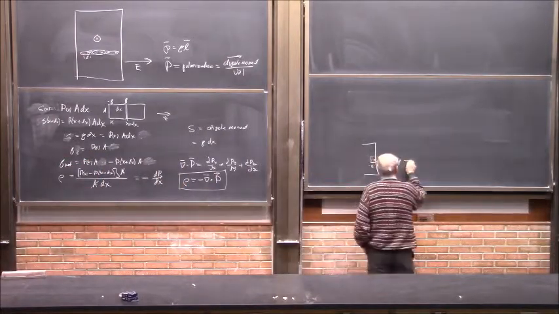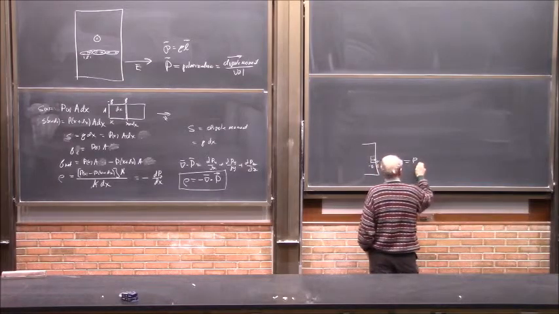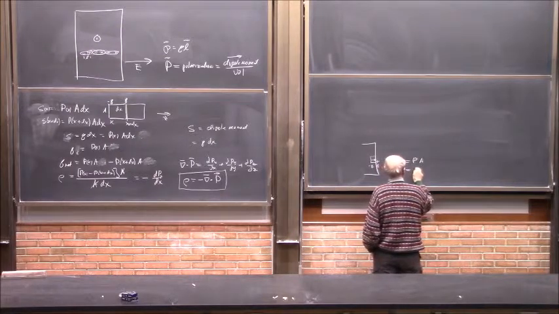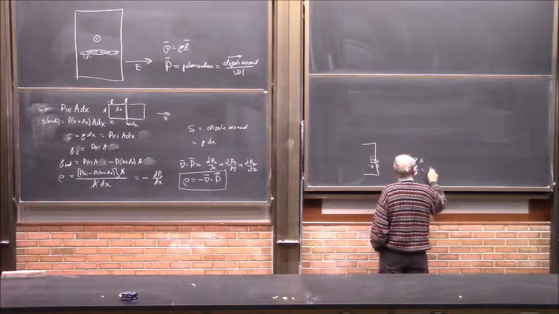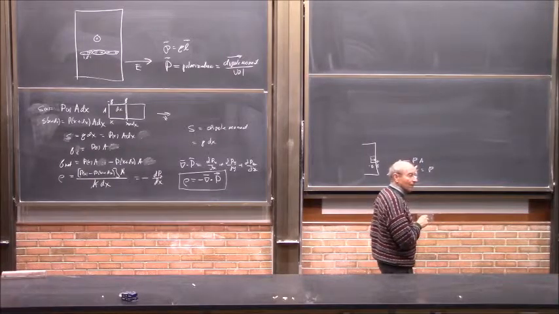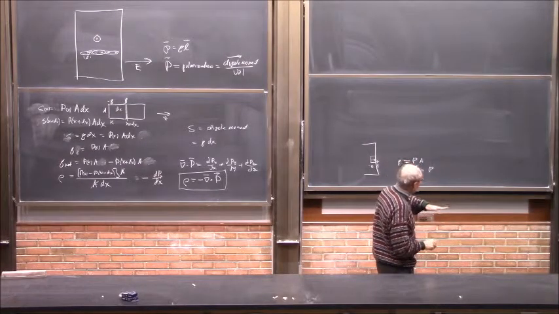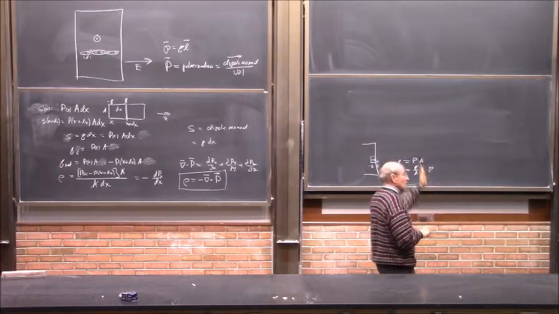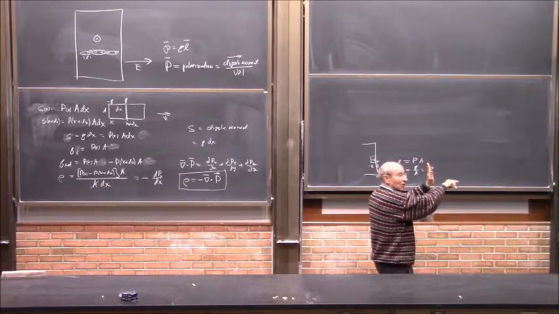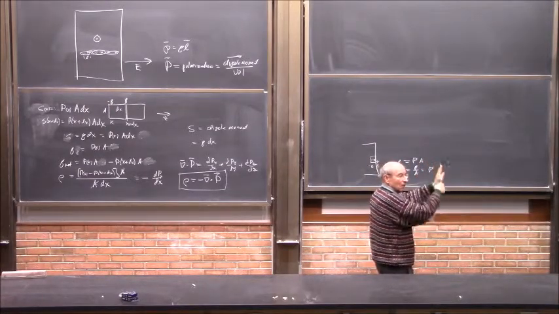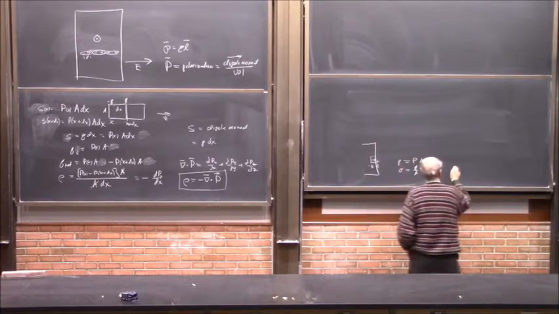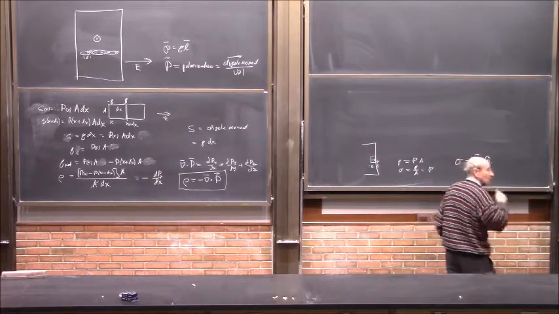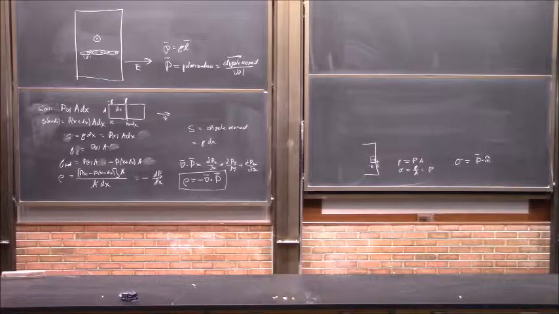And so Q is P at the surface times the area, and therefore the charge per area at the surface will simply be the polarization. And it will be the polarization that is perpendicular to the surface. Because if the polarization were this way, you'd have no variation in charge on this side. The charge variation would be here, plus to minus. And so the result is you get a surface charge density, which is P dot n, where n is the perpendicular to the surface.